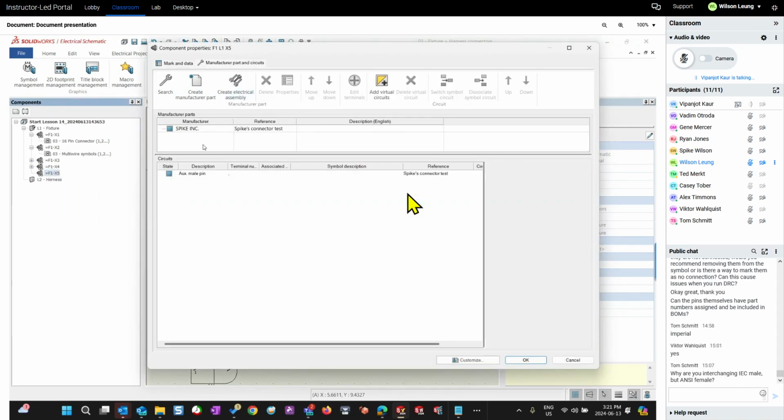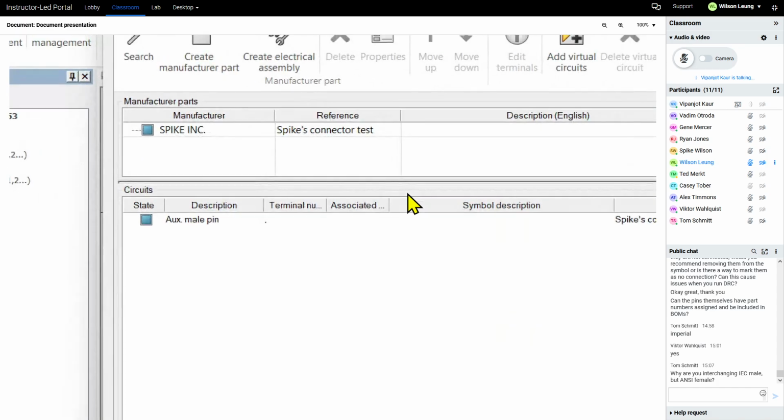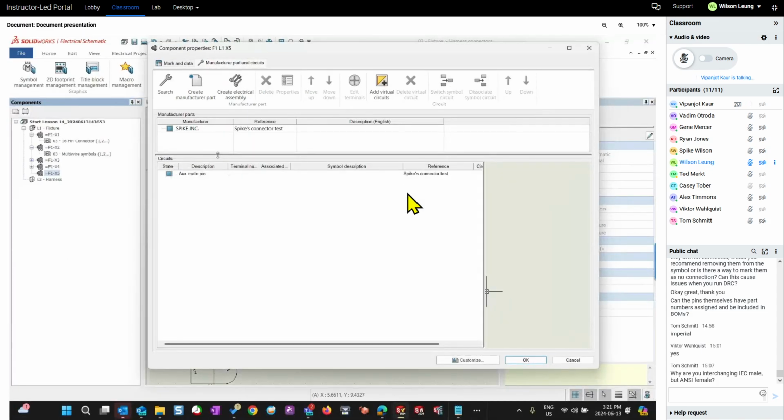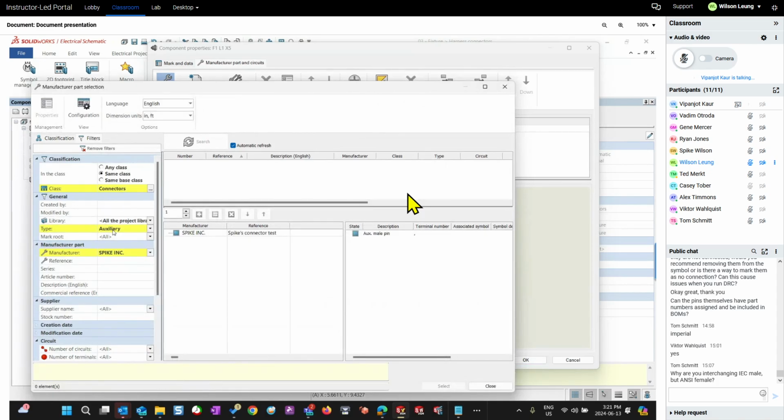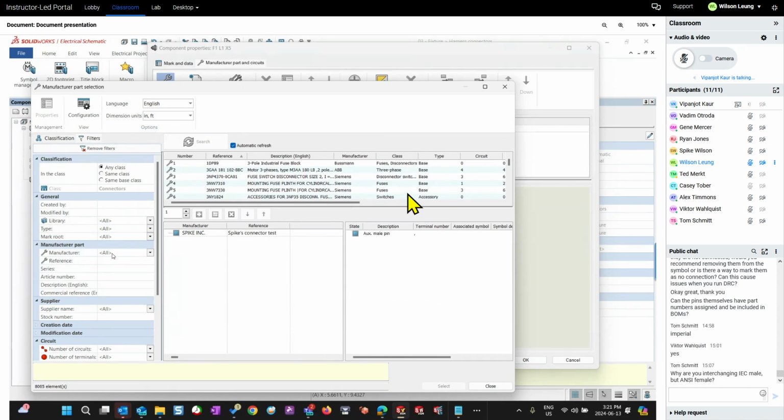If I'm adding some accessories here, which is what we did in our last lesson, we'll also do that in the next lesson, lesson 15. It's a very quick lesson, the next one. So I would click on search, then that manufacturer would exist for you, and you would be finding that manufacturer part number if that's a mechanical accessory, if that's what you want. What you have saved in your manufacturer part catalog is what you could use, right?